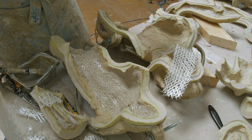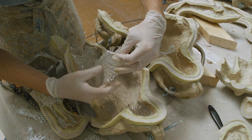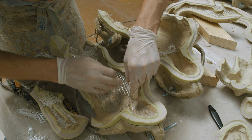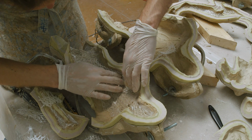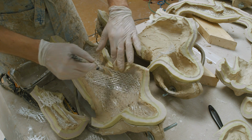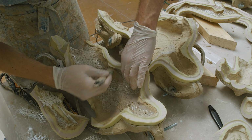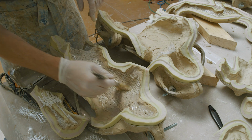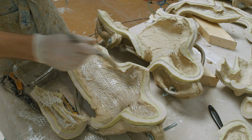I also try to make sure that the fibers that are removed from the mold are placed outside the mold in a similar orientation to how they were placed inside the mold. This way, it's much easier to remember where they need to go and how they need to get there when you are placing the fiberglass back into the mold. And all the work we did pre-cutting pieces of fiberglass is not lost because you took all your fiberglass pieces out of the mold and it turned into a mess and now you can't figure out which one goes where, which I could easily see happening unless we pay attention to this issue.